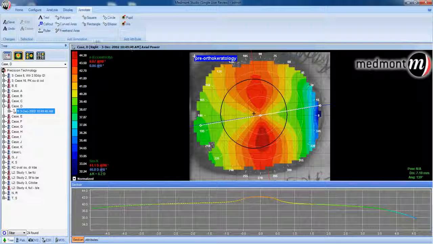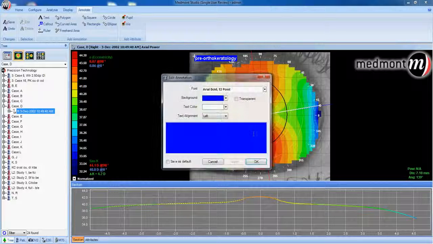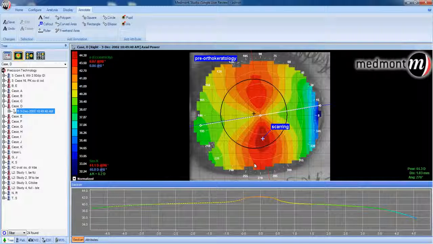If we wanted to mark a specific point and say this was scarring, and there are additional functions that you can use. For more information, refer to the Medmont manual for specific information on each one of the functions or each one of these windows. And this concludes video 5.